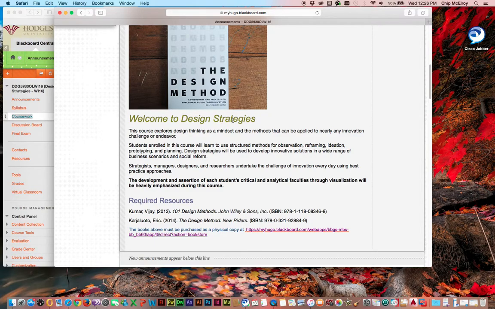The course explores design thinking as a mindset and the methods that can be applied to nearly any innovation challenge or endeavor. Students enrolled in this course will learn to use structured methods for observation, reframing, ideation, prototyping, and planning. Design strategies will be used to develop innovative solutions in a wide range of business scenarios and social reform.